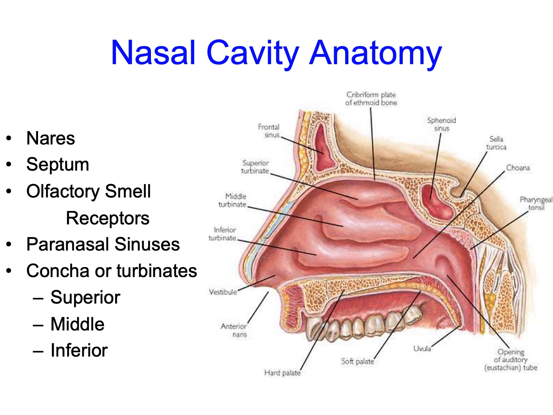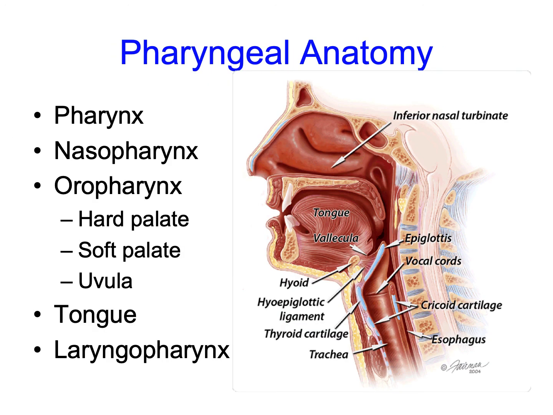When we talk about the pharynx, guys, it is actually a generalized term for the nasal pharynx, the oral pharynx, and the laryngeal pharynx all together. All right. We've already gone over the nasal pharynx for the most part. We're going to talk about the oral pharynx. The hard palate is really what separates the oral pharynx from the nasal pharynx.